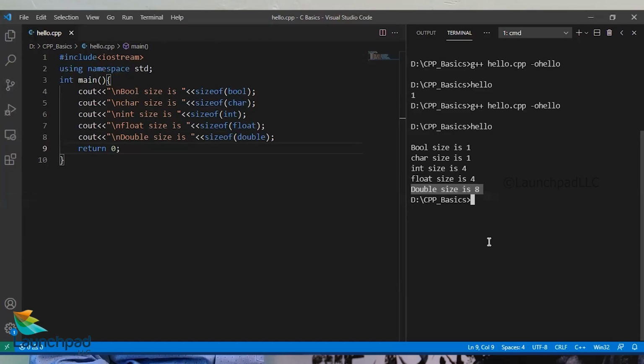So I suggest if there are any doubts for you regarding the data types in C++, click on the link and get back to the definition or description about data types in our C language videos. And that's it all about data types in C++ language.